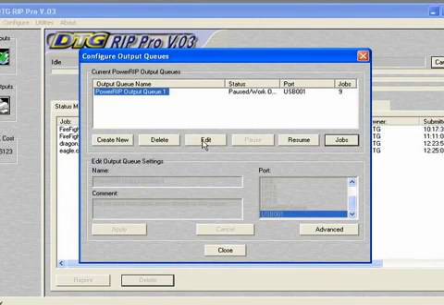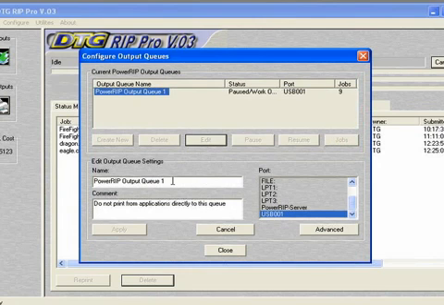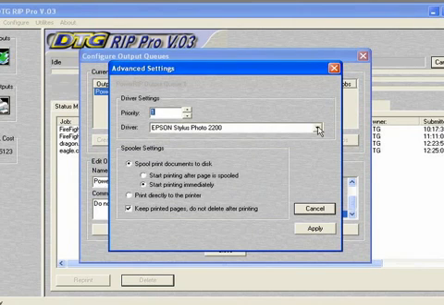Another thing here, we can edit these as to what they're looking at. We can change things. If we need to tell it to look at a different USB port, or if we're working with a computer that's hooked up to LPT ports or anything, we can change this here. Now under our advanced setting here, this is basically telling us the type of printer that it's communicating with. For example, the kiosk uses a 2200. It's going to know to send the job in basically that format that the 2200 reads. We also can set priority here as well, which we looked at in inputs.